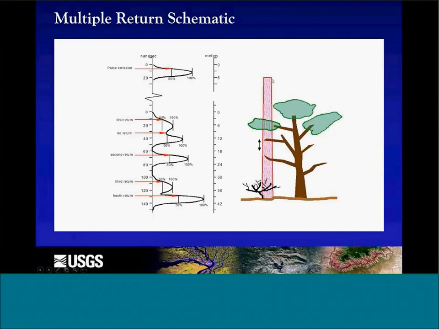One thing to note is that the laser beam shown over here by the tree diagram is fairly accurate in that it's wide, and this is why it can hit multiple objects and get multiple reflections. We tend to think about a laser beam as a little laser pointer with a very, very tiny beam. That is not the case from airborne LIDAR. These footprints are typically in the half meter to 1 meter range.